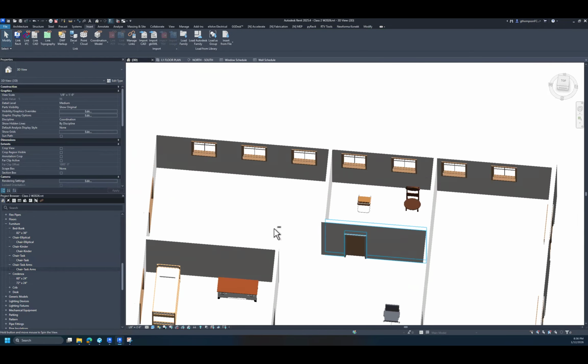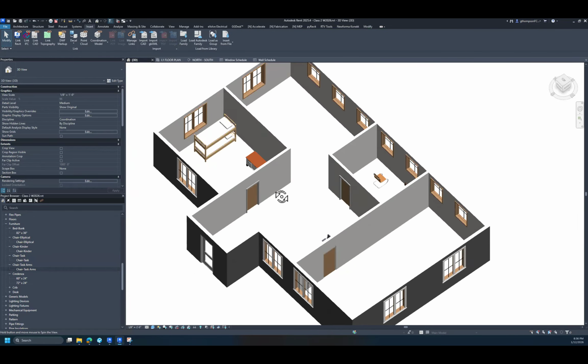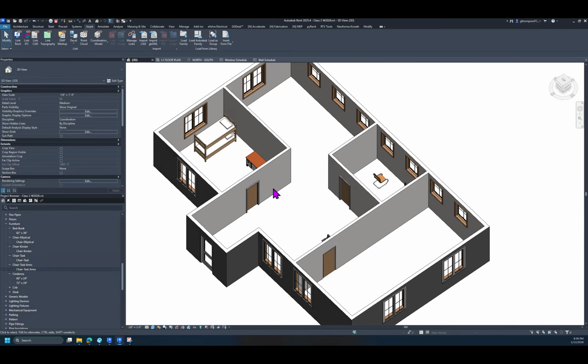I could go grab a toilet, I could grab a fridge, right? And that's what we're going to be doing in this class: ultimately not only building out these structures and walls and doors, but also filling them with furniture, kitchen appliances, bathrooms, showers, toilets, with everything that you're going to have in a real house or dwelling, right?